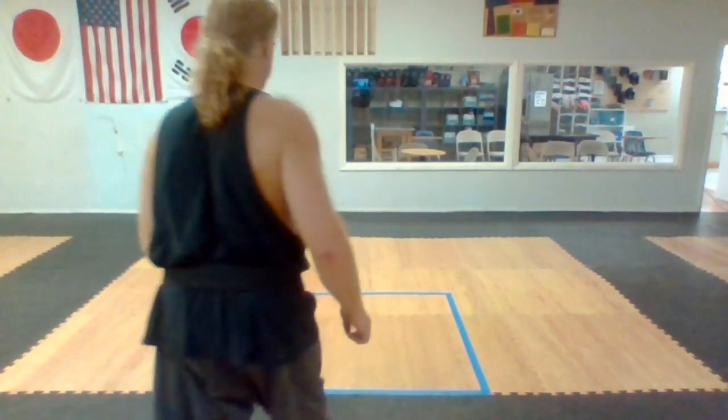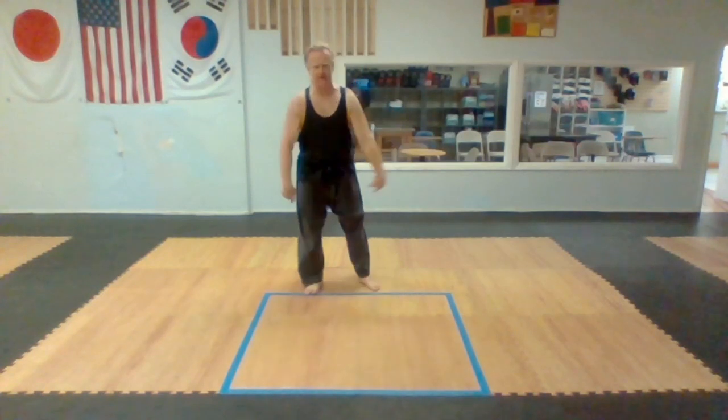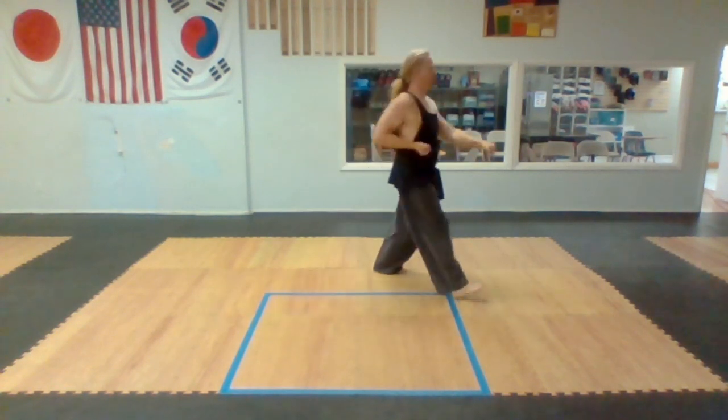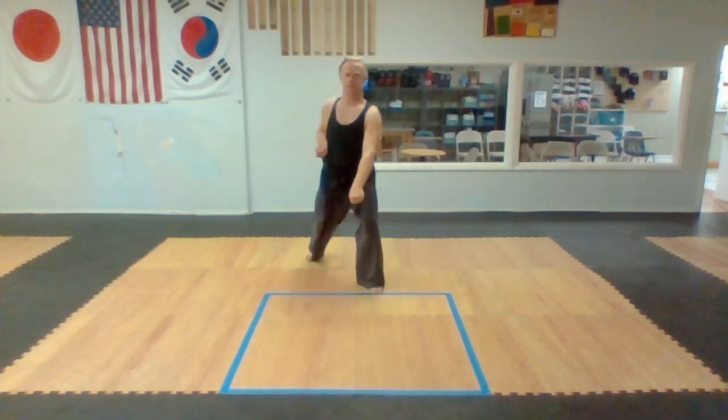So here's the tiger form in a box. Actually, first I'll show it to you normally, just for a quick review. So tiger form, forget the box. We're disregarding the box. This is regular tiger form. Now we'll pretend that the blue lines are actually walls and we cannot step over them, or we'll try to not even step into them. So now we'll do tiger form in a box.